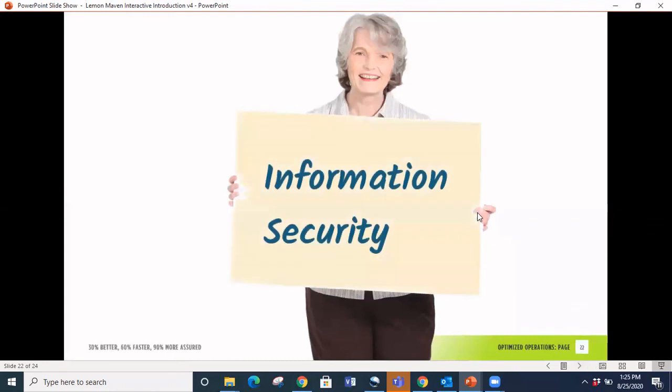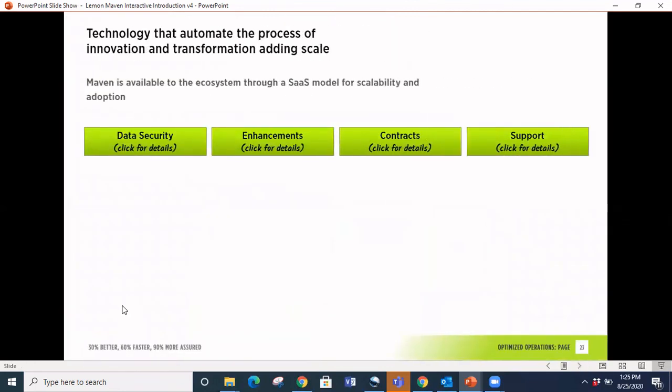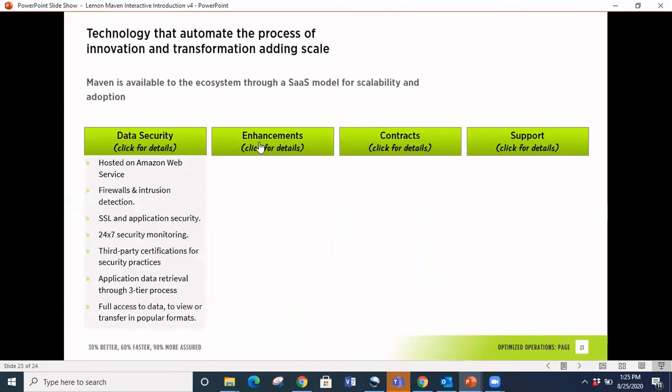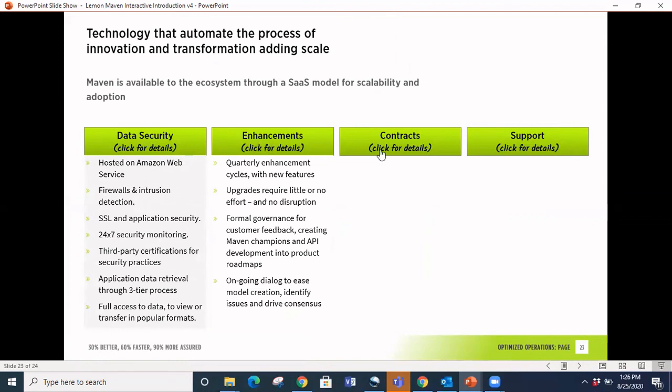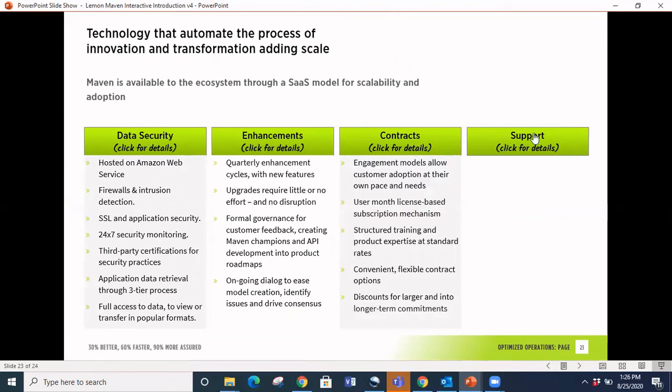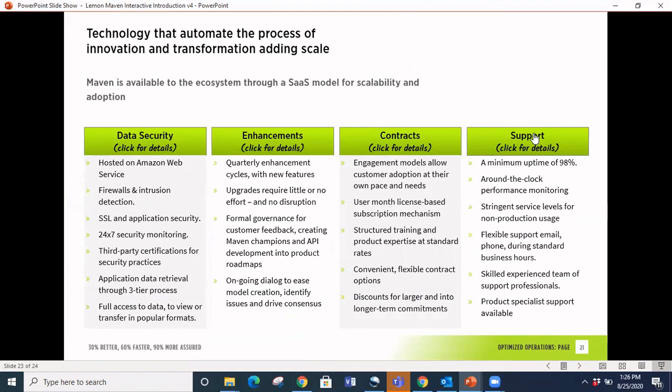Lastly, some of our clients have concerns regarding information security. Just to cater to that, let me mention that Maven is thoroughly tested and is a foolproof system which is used across industries, and our clients have tested it for their data security regulations across various journeys of their usage.